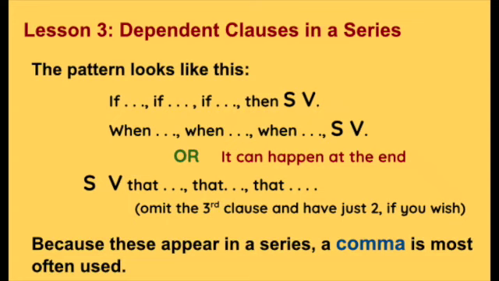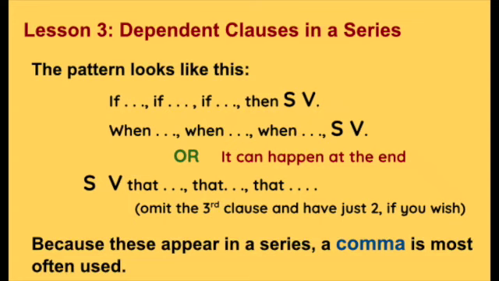So let's take a look at what it looks like, kind of mathematically. The dependent clause begins with a single word or sometimes a couple of words that usually put it into its dependency. So a word like if, a word like because, a word like after, a word like when. Those are words that we use to give greater detail to the sentence. They depend on our main subject and verb to get their meaning. Okay, so our pattern looks like this, and you don't have to use specifically the word if. You can use a word like after. You can use a word like because.